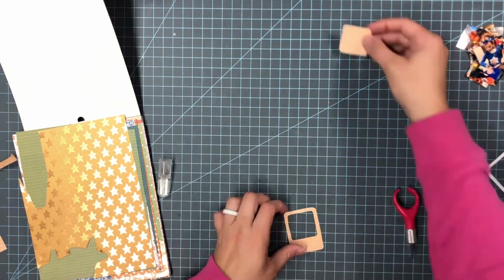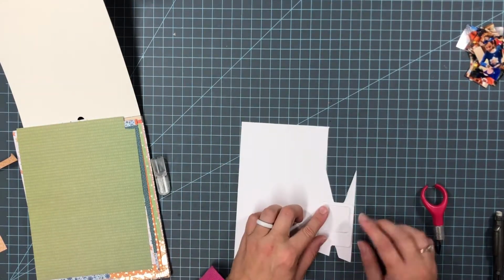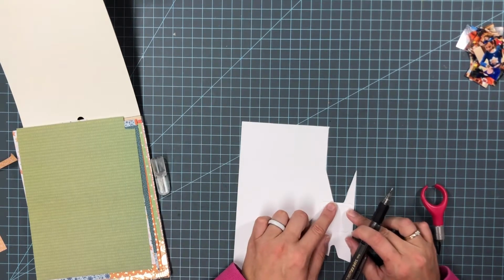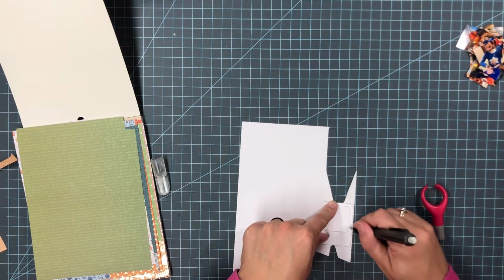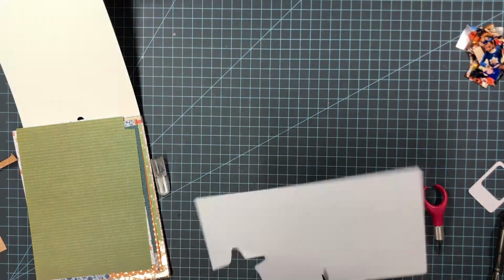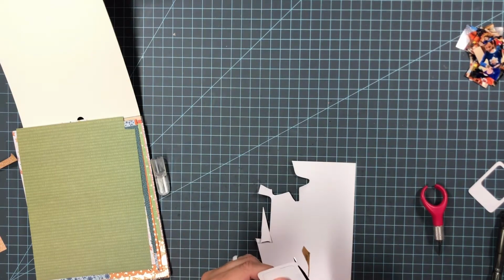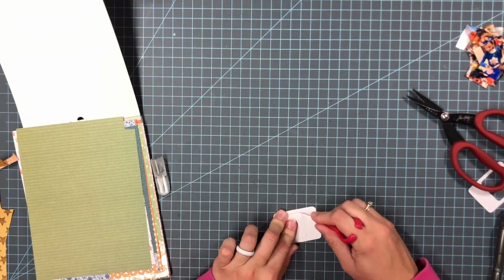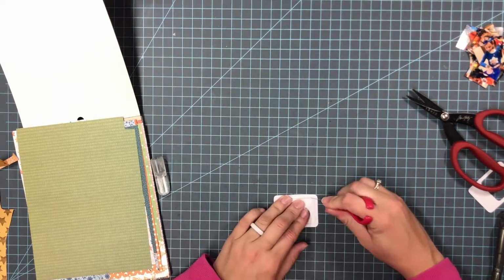So for this layout, I am using a Paige Evans cut file, and it is that Polaroid banner cut file. First I had cut out the cut file normally, and then I took one of those Polaroids and cut it out separately so that I had it to trace on the pattern paper. So that's what I'm doing right here, tracing these Polaroids on the pattern papers that I want so that I can lay it over the cut file. And then I'm taking my X-Acto knife and trimming out the inside of the Polaroid.